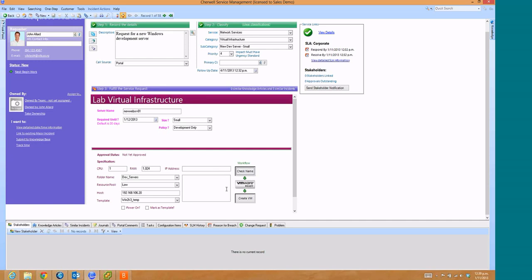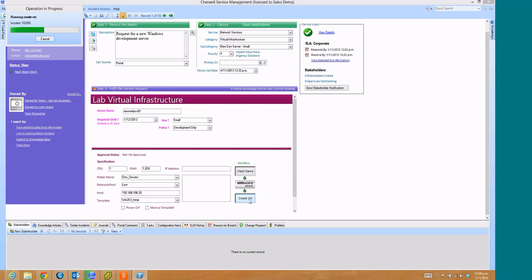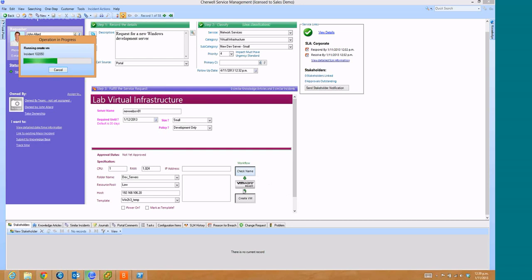And in my little workflow here, I'm saying, look, we're ready from a VMware's perspective, and we can create that VM. So I can click Create VM, and that operation up here is in progress. And, of course, I'm doing this manually just so I can show you how that can be done. But this can also be run automatically from a business process engine. So imagine the request coming through, the approval being sent, it's then approved, a business process running in the background says, okay, we're good to go, go and check that name, make sure that's okay. If it's not, maybe notify someone, say, hey, the name is not right. If the name is all good, go and create that VM.